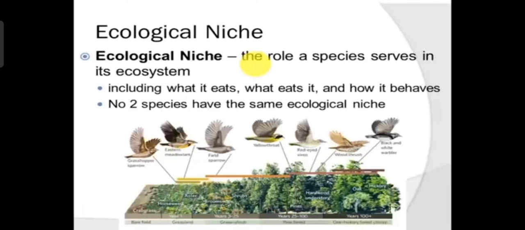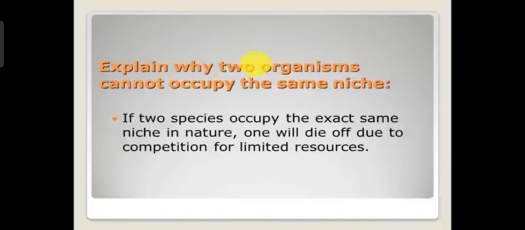And always remember that no 2 species can occupy the same ecological niche. That is because one will fight with the other in order to stay in competition. Either one will force the other one to move out of that area, to move out of his niche, or he will just kill the other one in order to survive, and he will make the other animal a food for himself. So it is always survival of the fittest. Whichever is the fittest will survive. So that is why most of the time no 2 organisms can occupy the same niche, right?